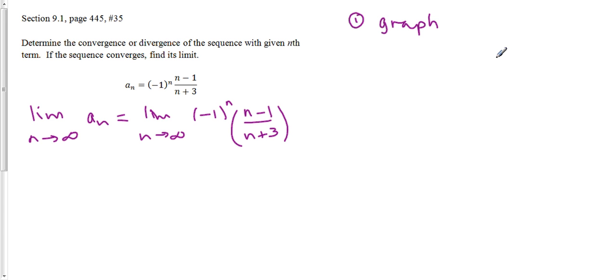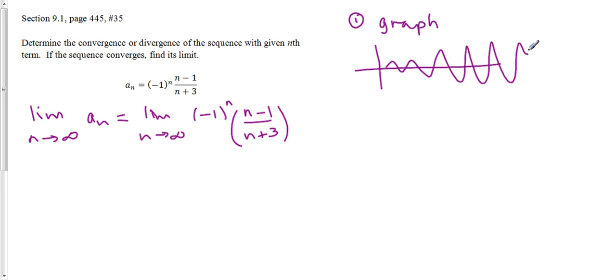You've learned several times in this section how to graph a sequence, and in this case you're actually going to need to use that information and graph this as a sequence, not as a regular function. And again, if you have trouble with this, you should come and see me and we can go through it together. When I graph this, I get something that looks like this.